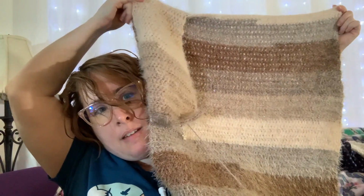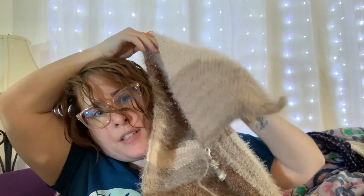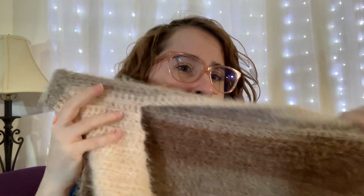My other work in progress is the Bago Day. I got stuck on her channel for a while, and now I'm doing all these Bago Day patterns. This is the men's sweater, but I'm making it for a lady, and it's going to be for my mama, so don't watch, Mom. Anyway, I have the back of the cardigan done, and this is the front right shoulder. It is super duper soft, and I'm totally making myself a sweater. If not this pattern, another sweater for myself out of latte yarn. This is Latte Cake in the color Coconut Cream. For anybody who is wondering, this yarn is a dream to work with, and it's also just so incredibly soft.